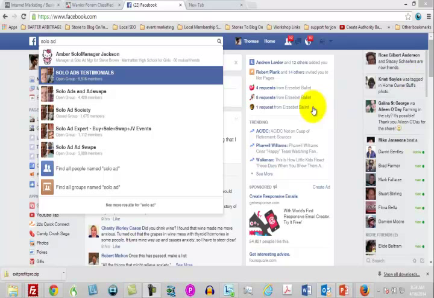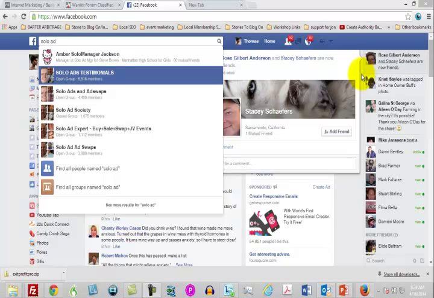Now, one of the things that you can do inside of the social networks, and we're just going to do Facebook in this particular case, is search inside of Facebook for solo ad groups and other solo ad providers. Now, obviously, these are going to be advertisements, but by participating in Facebook groups and other gatherings where there are marketers, we're literally going to be able to see other solo ad providers and those from whom others have had a good experience.